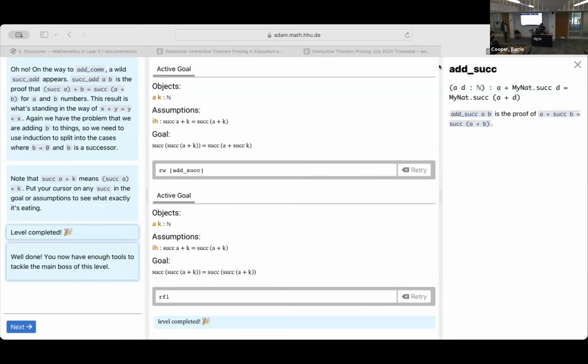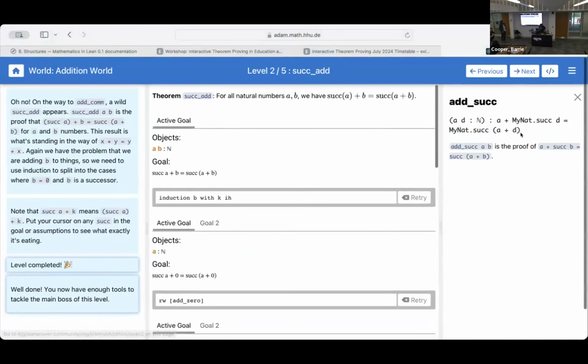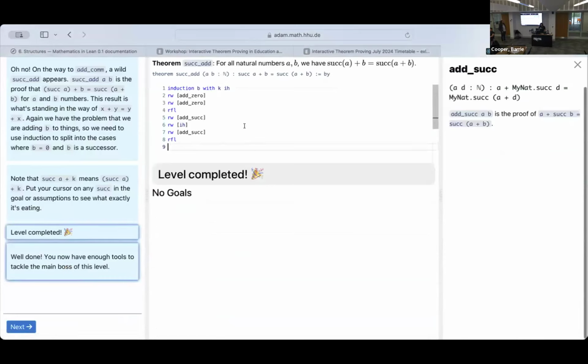if we go back to, am I still sharing the thing? Yeah, I guess I am. So if I go back to this, if we click on this little button here, we can see the more standard view of the proof. This is what the proof looks like. Rather than line by line, we can see the whole proof. Now, if we were not in this game engine, we would be able to see the proof term that this theorem represents.